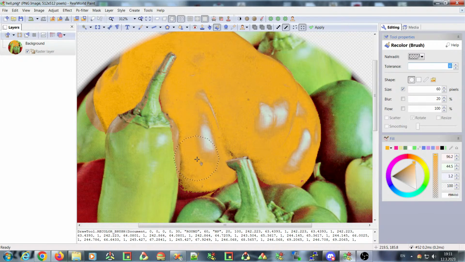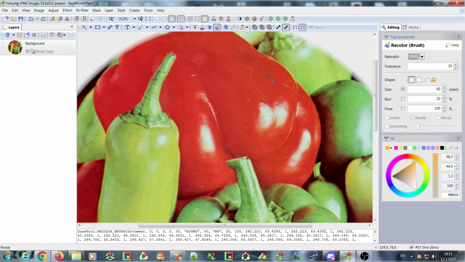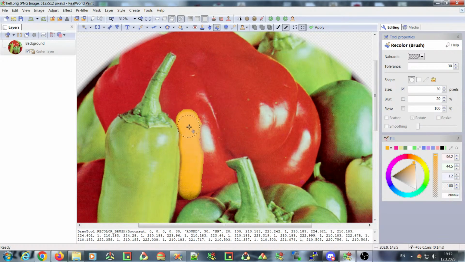But on the other hand, as I moved the tool here, I have touched this green part and now the tolerance is too big and this green part was changed to orange. So this tool is better, but it is still not ideal. Maybe if I used a smaller radius and was more careful, then the result may be better.